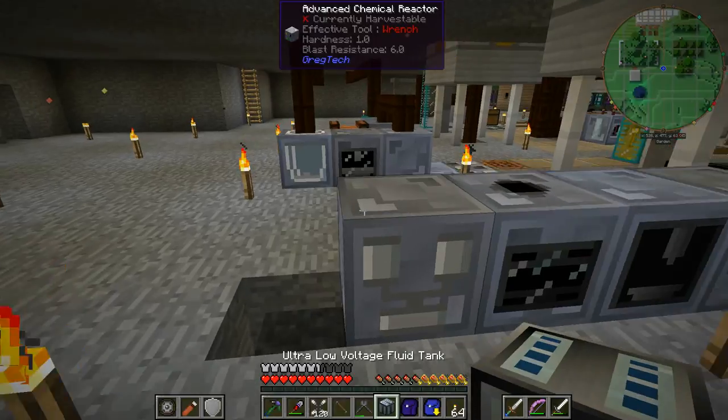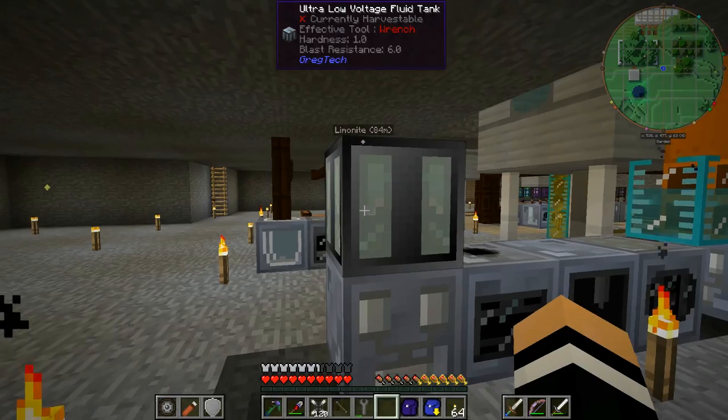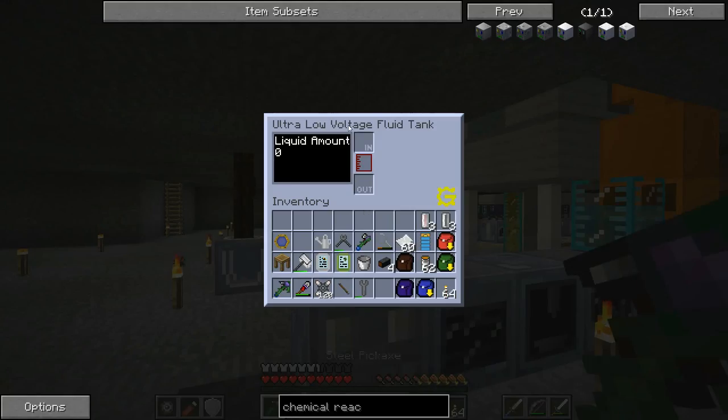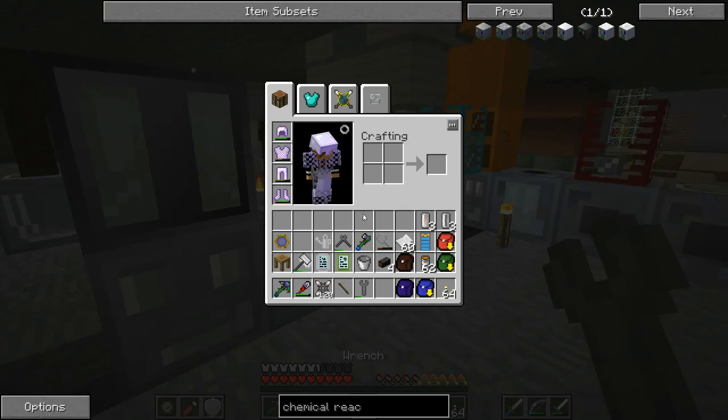Okay, so if we put our ultra low storage on top, we will get the output set to the bottom. There's no input or output side. So let's give this a go.